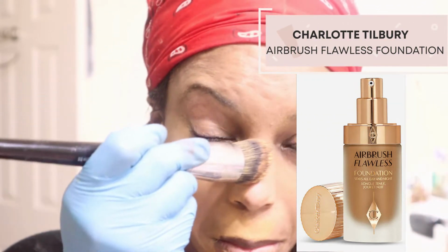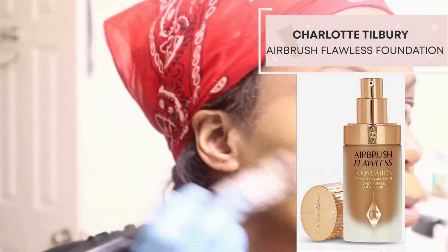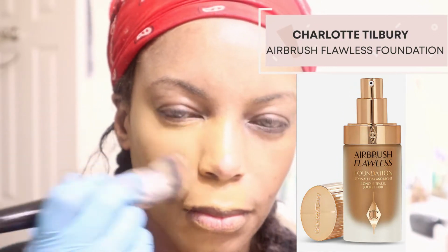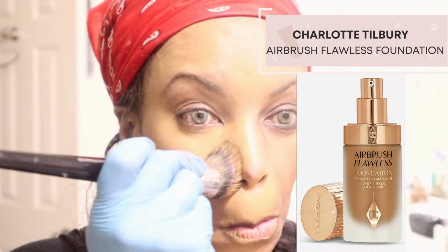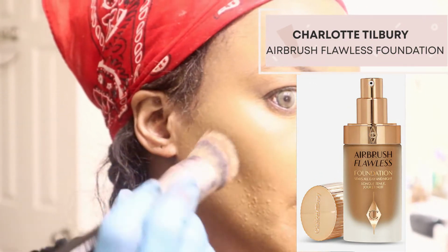Okay, so it's much better. It's not dry because of the moisture that I have on my face, so this might work out a lot better, but it still has that orange tint to it, if you can tell. So I might have to mix it again to get rid of that orange tint. I don't know, we'll see. Maybe it'll oxidize a little bit. And that's what side one looks like.